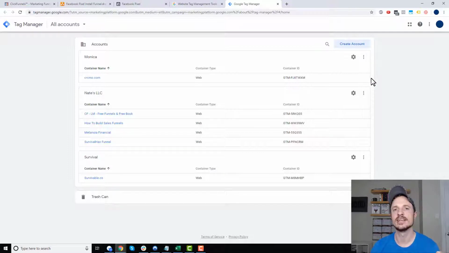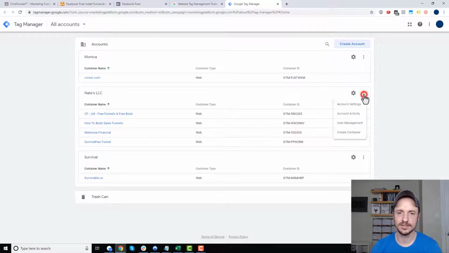And then what you need to go ahead and do is create a container. Now what I recommend is 1 container per funnel. Okay, so that keeps things nice and organized and neat. So yeah, if you don't know any difference, just remember 1 container per funnel. Stick with that rule unless you understand a different way of doing things. But if you're new, 1 container per business.